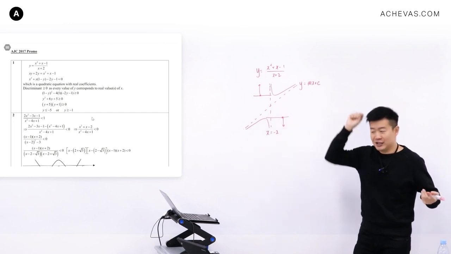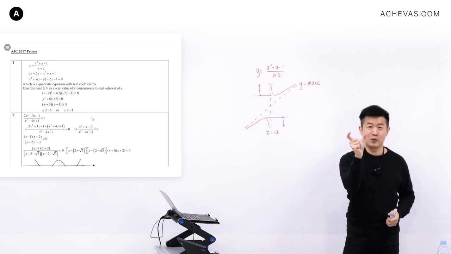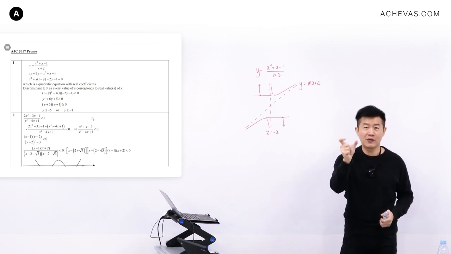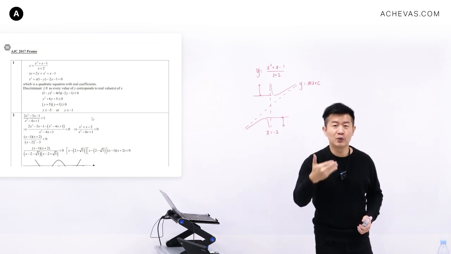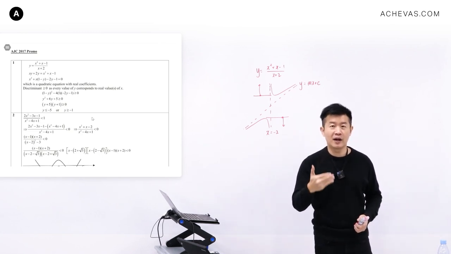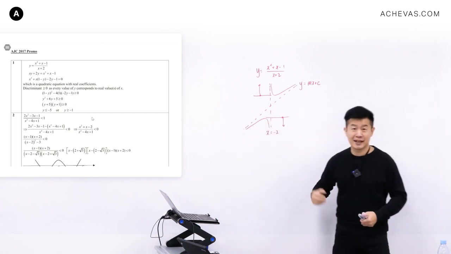That is why the best possible method is the algebraic one. The word algebraic here is very, very specific. If you don't see the graph, how do you think you can find a set of values that y can take? And you look at AJC, they gave this as their solution.